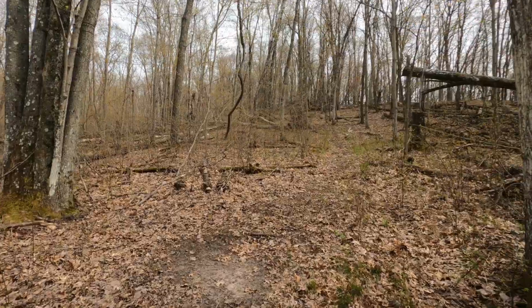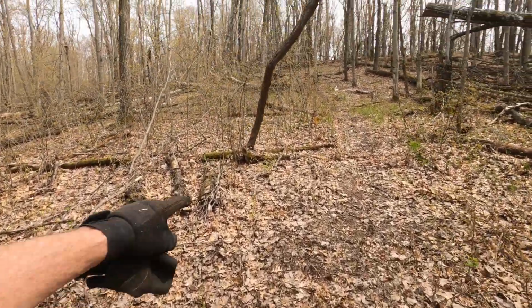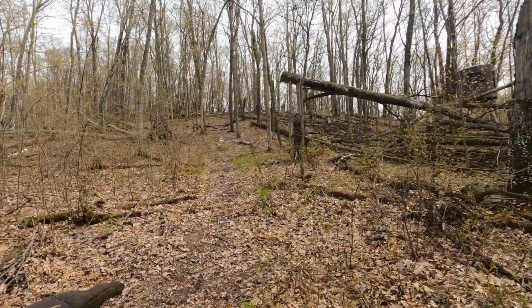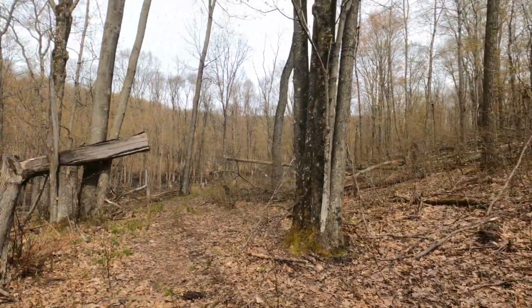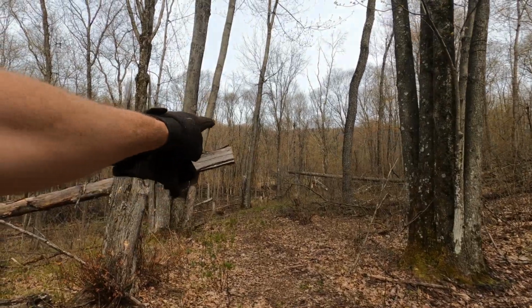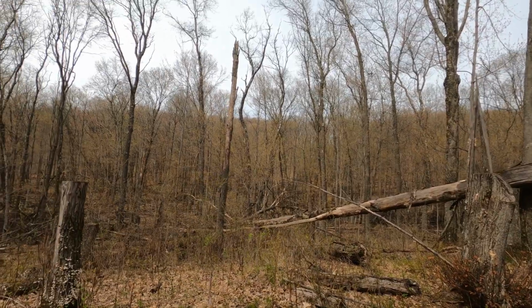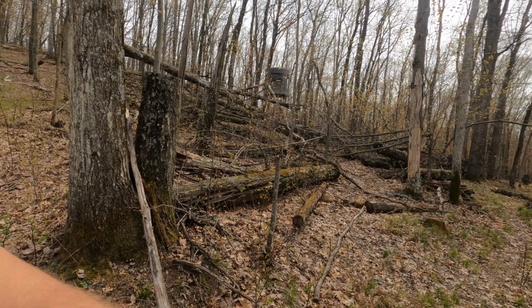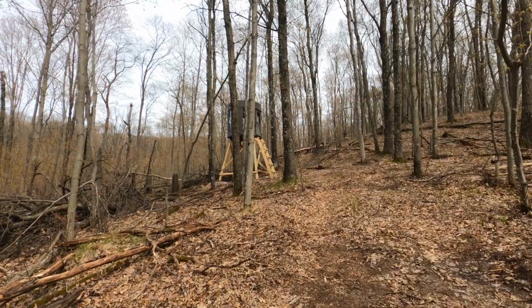And then right here we have another one of these vines. You can see the ground's all pawed up. And then there's a travel corridor that continues on, heavily used up this ridge. And then this goes on up to a food plot. You can kind of see the green in the background. And then there's a couple trails that run up that way, but. All right, I will climb up into the blind and show you that and kind of the shots you have.